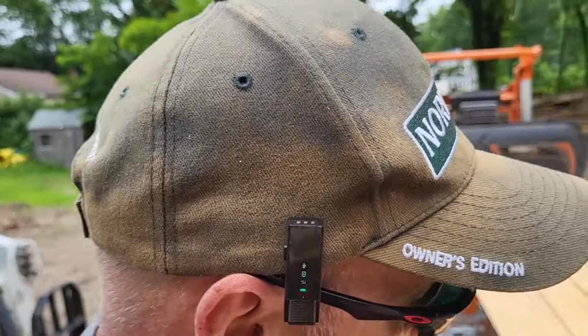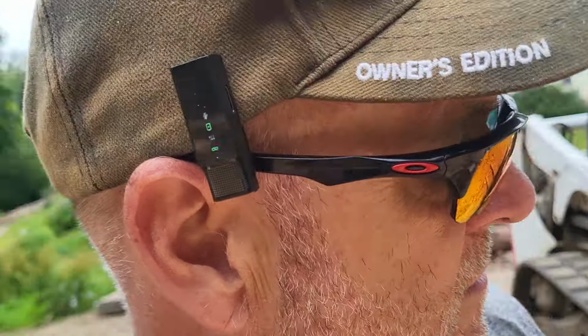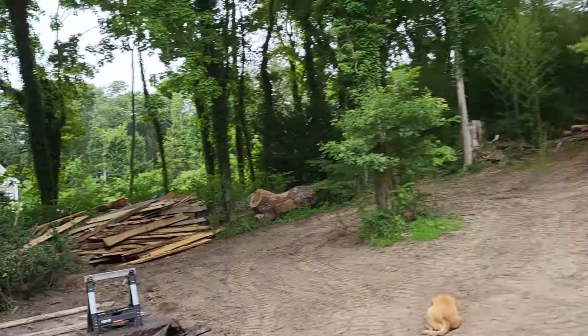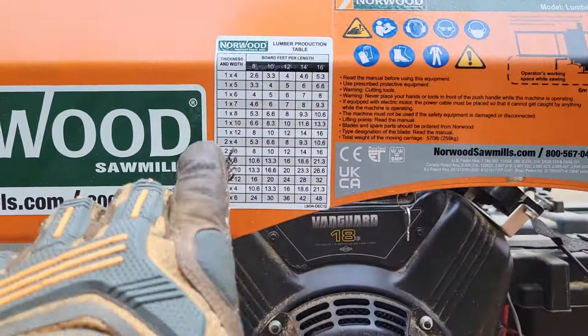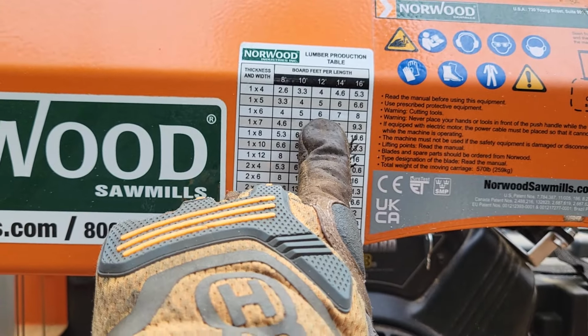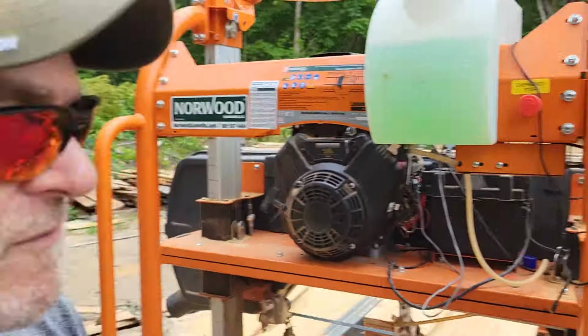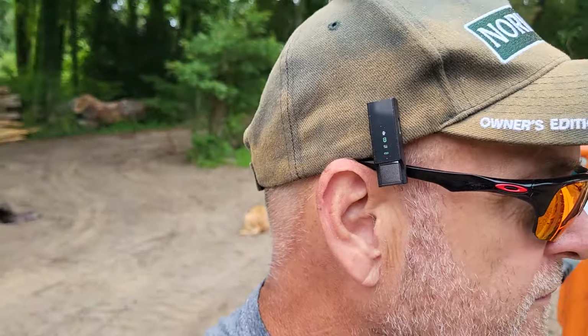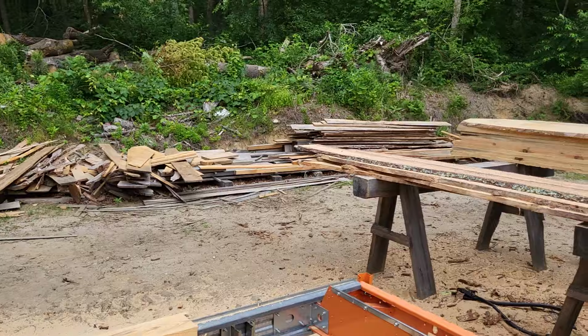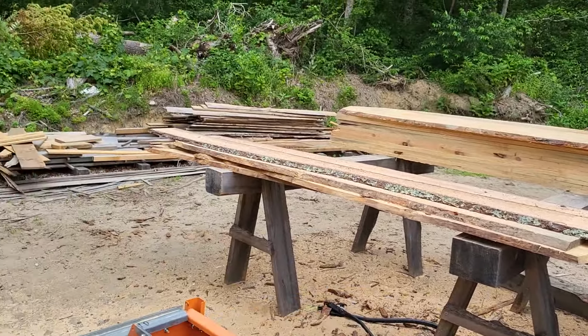So what do we get out of this? We got 1, 2, 3, 4, 5, 6, 7, 8. We get 8 of them. So we got that 1 by 6. Let's look at this chart here. 1 by 6 on 12. So we got 1 by 6 at 12 feet is 6 board feet. So we got 8 of them. So we got 48 board feet there. So we're at 250. We're at 250 conservatively because we're not taking into consideration the flitches.